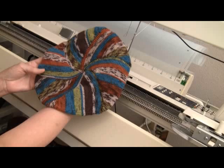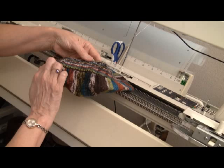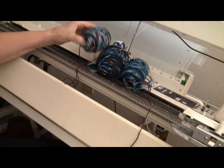I didn't do any Fair Isle. This was simply created by using a self-striping sock yarn. Here's what the other side of the TAM looks like. Here's the ribbing, and the sew-as-you-go that I was referring to is this seam right here running all the way around on the ribbing. I knit a lot of socks, and the TAM takes a little over 50 grams, so I like this project for using odds and ends of sock yarn.